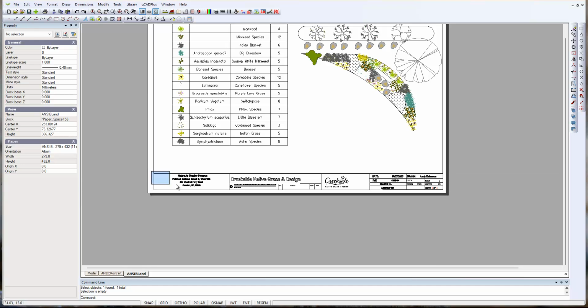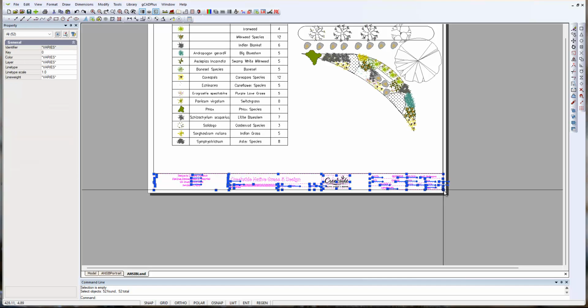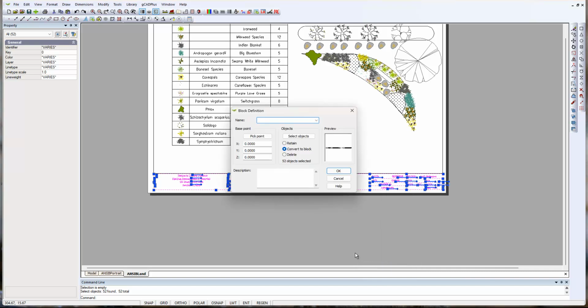However, the question is, how do we turn this into an effective block? Let's grab it all and we will go down here to create block, and we'll call this ANSI title block. So we'll call this ANSI B landscape.